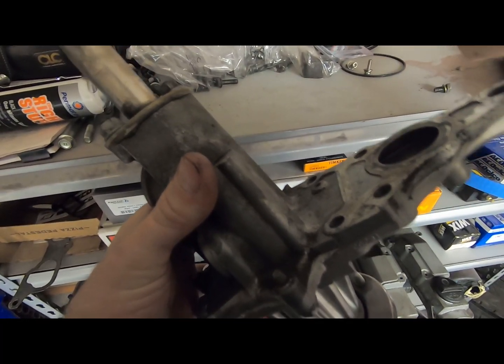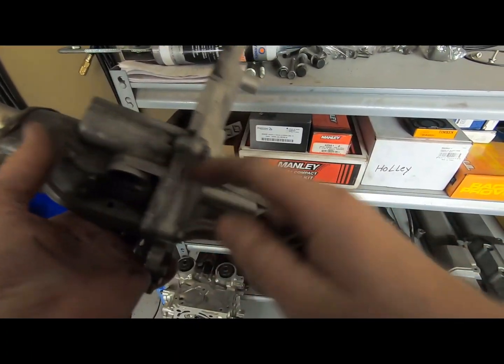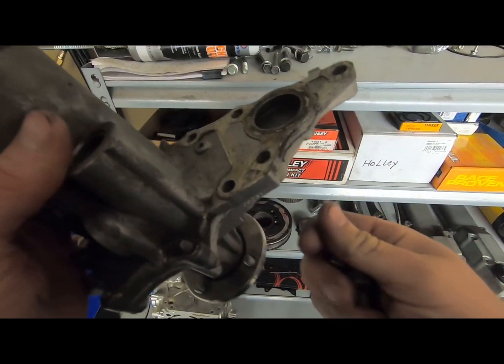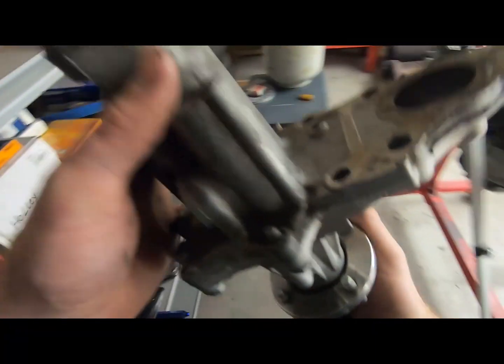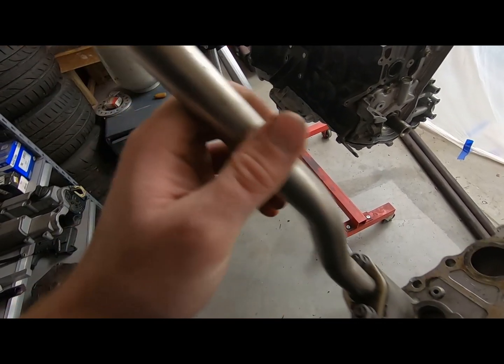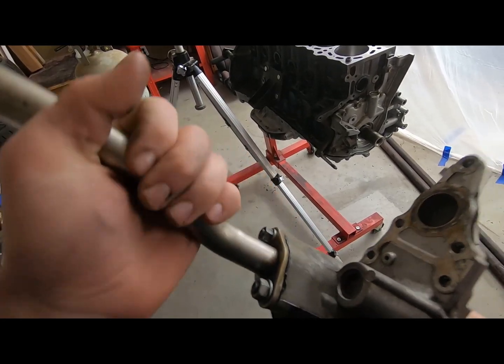Since I've never had this water pump split apart — from the thermostat housing to the front of the water pump — that's old gasket maker there. I'm going to go ahead and keep it sealed up and just put the O-ring on this part where it actually meets the block. Same thing with the water outlet and the heater core — I'm going to leave that all hooked up. Don't need to reseal it or anything because it didn't leak.